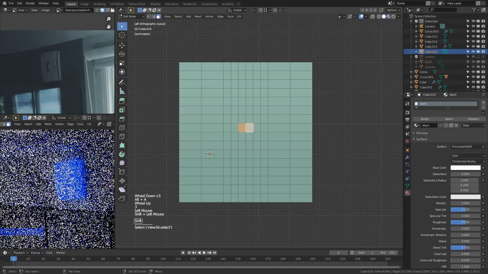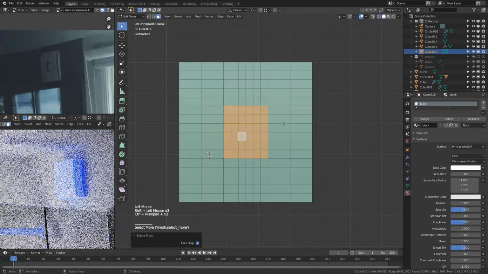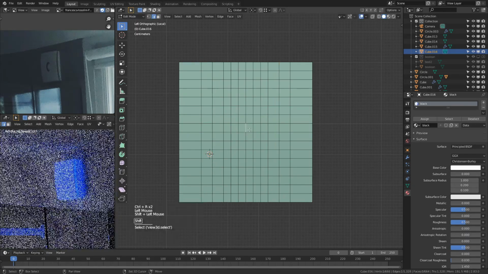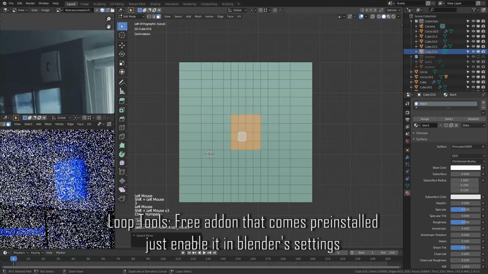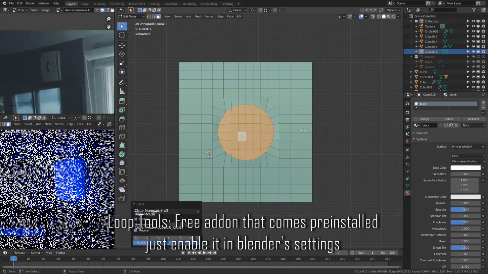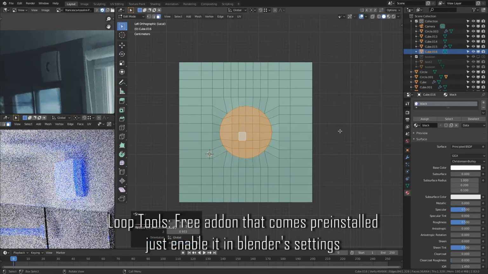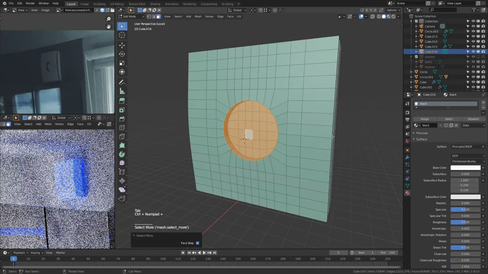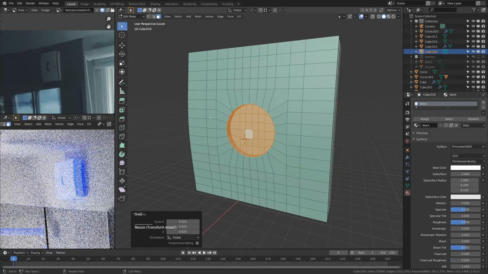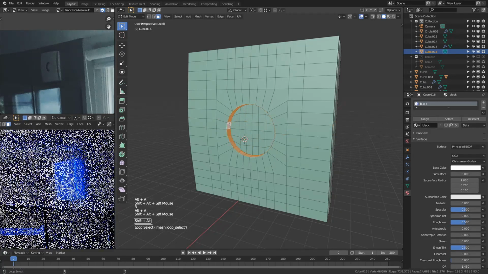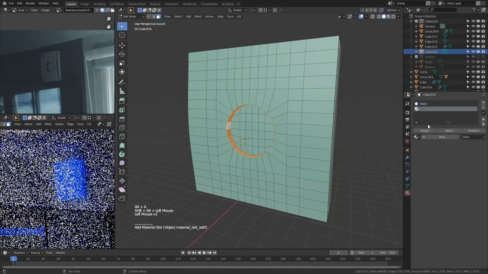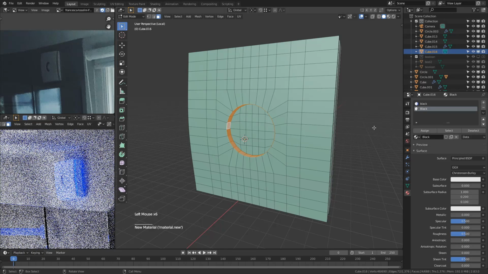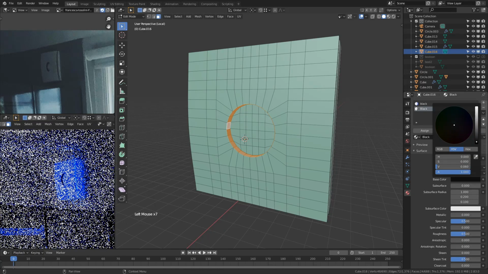So I'm just going to select these, Control plus, and this is going to cause some issues. So I'm going to have to add in some supporting geometry over here before I right click, loop tools, circle, and just extrude this in. Control plus, and I'm going to make this smaller. And I'm going to give this edge a different material. So create, new, and I'm going to actually make a black material that I'm not going to delete this time. And it's actually going to be black. Who would have thought?